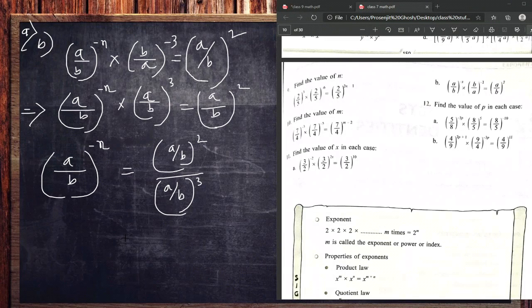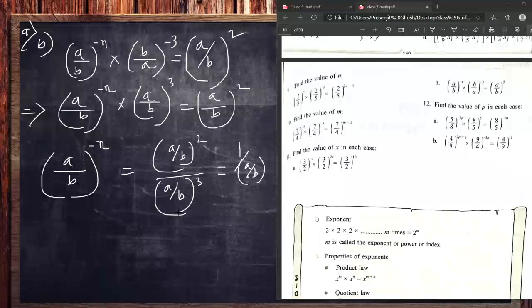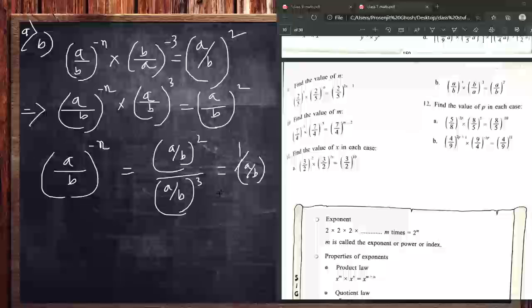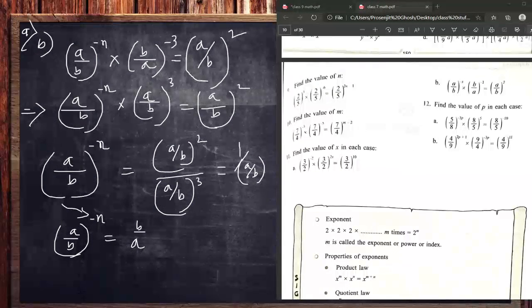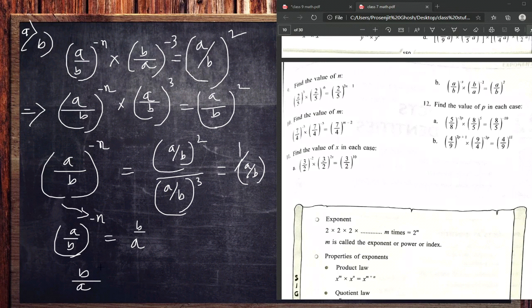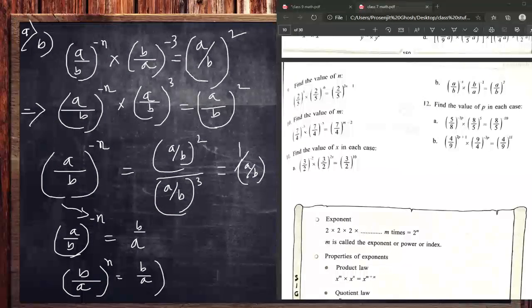As you can see, this is just a cross multiplication. So you can see that 1 by a by b will remain, as 2 a by b are multiplied in the numerator, 3 a by b are multiplied in the denominator, so you can cancel 2 with 2, only 1 will remain in the denominator. So flip them out, a to the power minus 1, that is equal to b by a. But wait a minute, it is b by a, and in here it is a by b. But think again, in the power you got a minus sign. So I told you, if you want to make it positive, then just flip the given fraction. So see, in both sides, now you get the same digit.